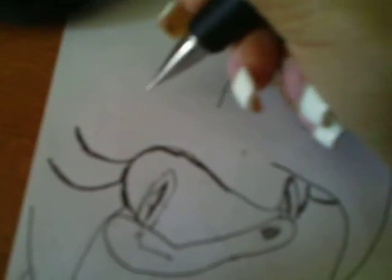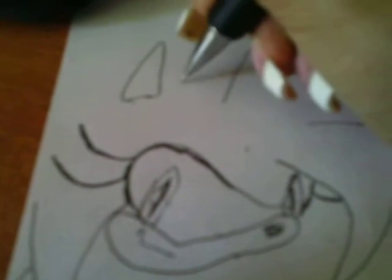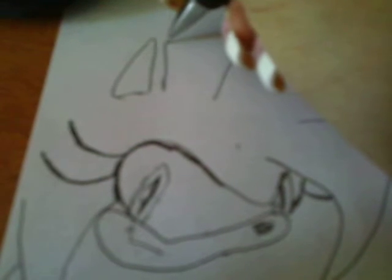She has spikes like this. I think I drew mine too big, so they're not going to show up well. She has ears, so just like Sonic — just draw like a triangle, and then do the same thing on the other side. Her spikes go right there, just like that, and then just go like this. She has a headband, so just draw like this, then go up like this, and then like that.